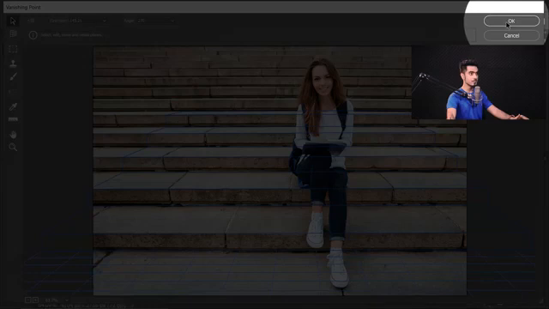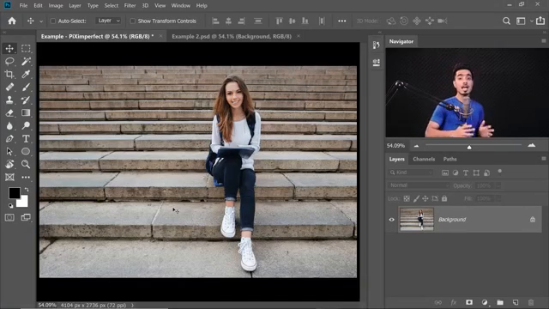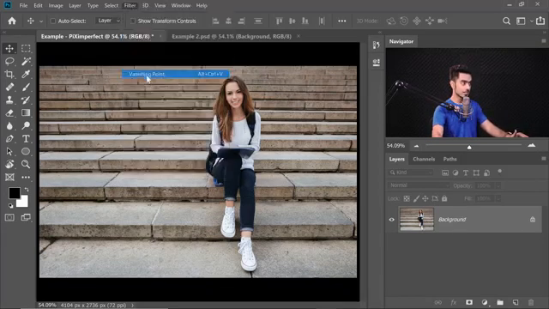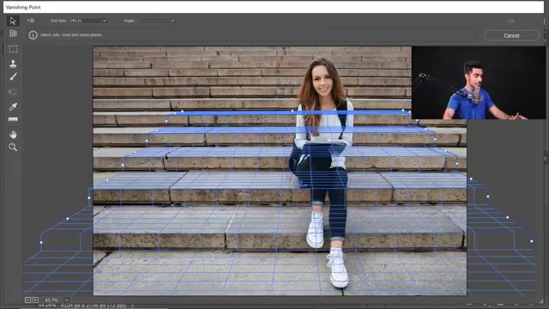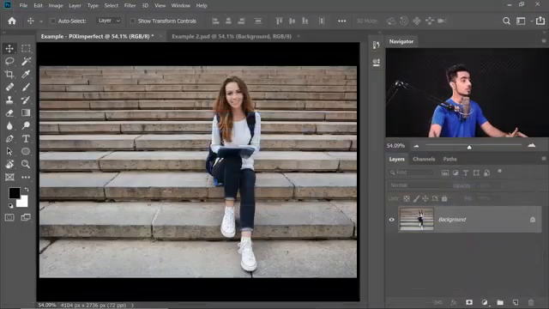So right here at the corner, hit OK. Now nothing happens to the image. Have a look. There is nothing because we just defined it. However, if you go back to Filter, Vanishing Point, have a look. Everything is still there, isn't it? Just hit cancel for now. So what we are going to do here is to paste a graphic.